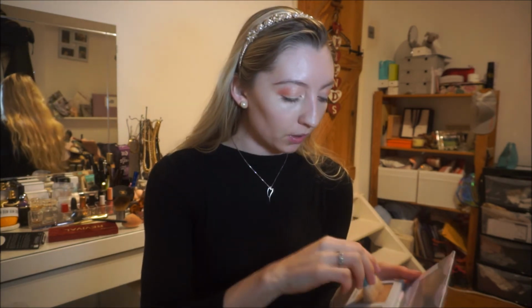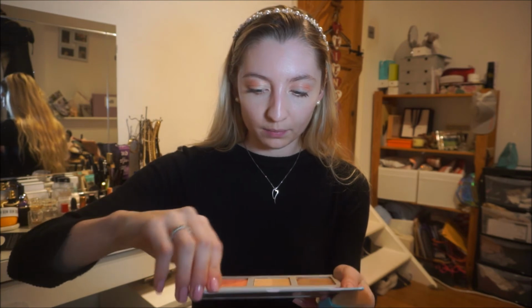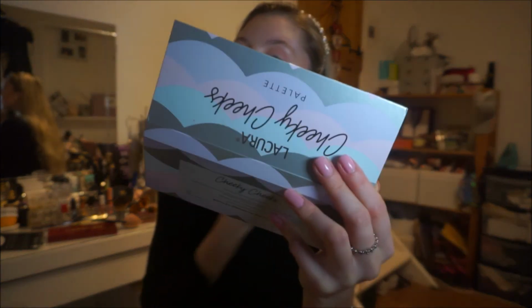I am going to use the Benefit one. I like this brush. I think it's really nice and precise. So I'm just going to put a little bit on, and then I feel like I put quite a lot on there. Let me just get this mirror off. Yeah, I'll just blend it loads, but as you can see, a lot of product comes onto the brush. Wow. Oh my gosh. I mean, you can definitely see the bronzer. I'm not sure how subtle it is. And then I will just put a bit down here.